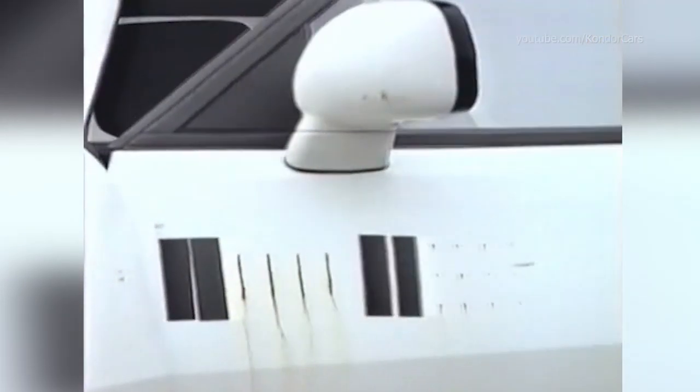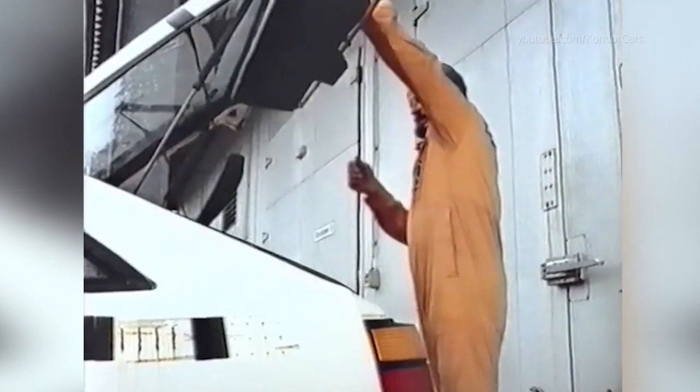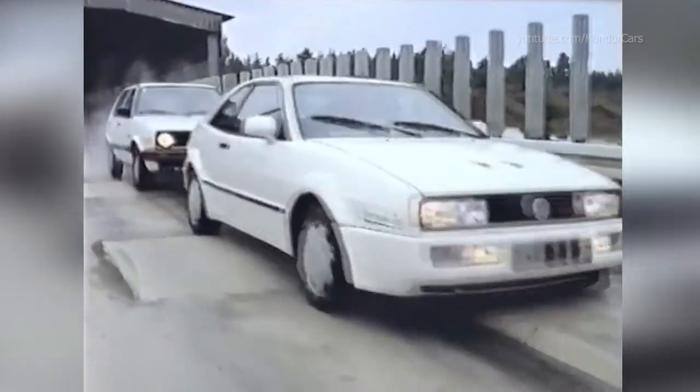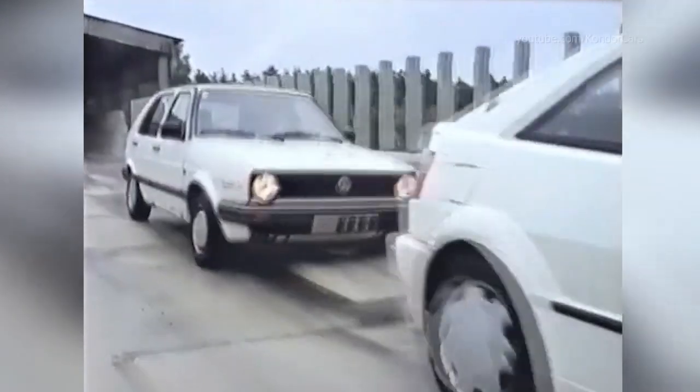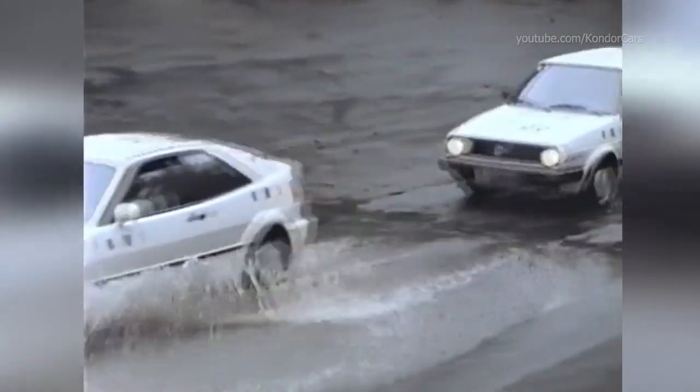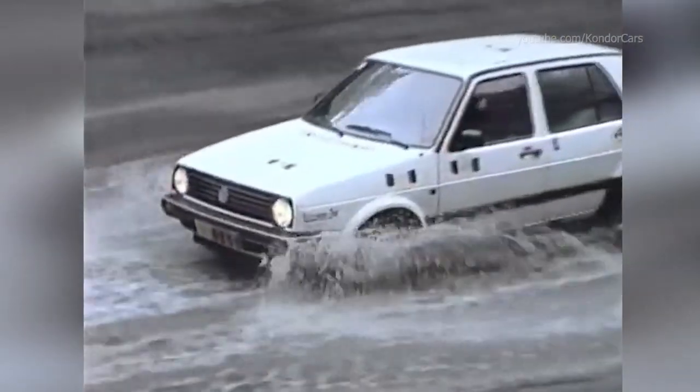In between all this, there are regular functional tests on doors and locks and on hinges. And then it's back onto the road. This kind of test simulates the corrosion to which a vehicle is subjected when the vehicle is exposed to loose chippings, salt, water, heat and cold throughout its working life.